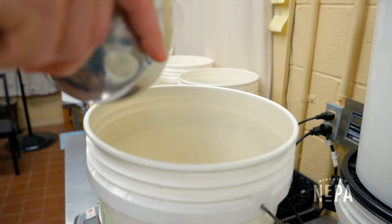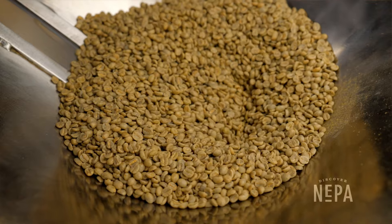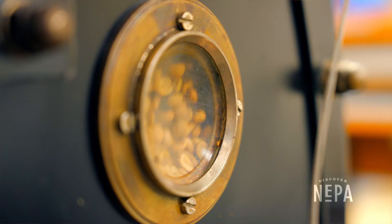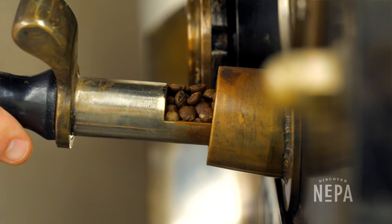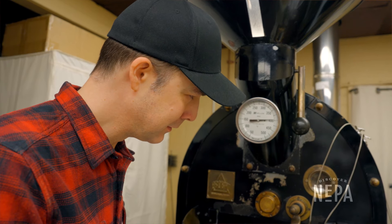During the process of roasting we're looking and listening very carefully as the beans go from a green to a yellow to a light brown and then a darker brown. We'll be looking through the sight glass and using the trier — the little scoop on the face of the roaster — to observe the rate of rise in the heat application.